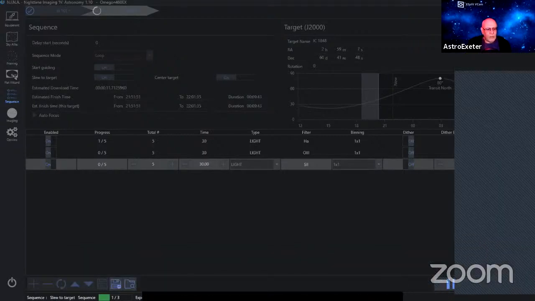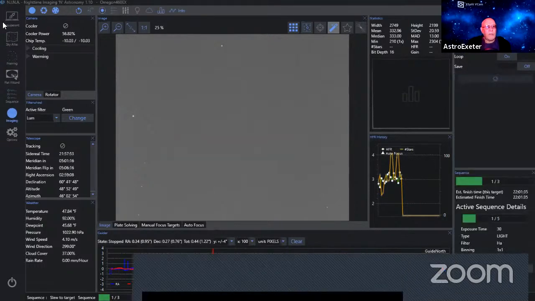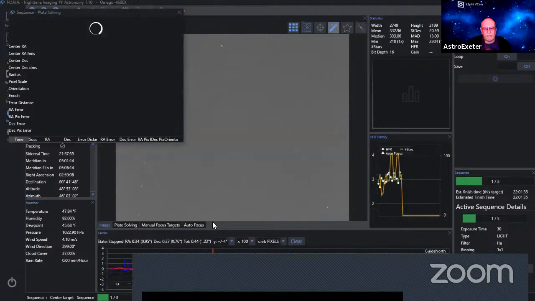So it's slewing to the target now. It's automatically slewing to the target. It hasn't started taking an image yet. I could take an image with my thing here, but I won't bother. Right, now what's happening is the plate solve popped up as it did last time.